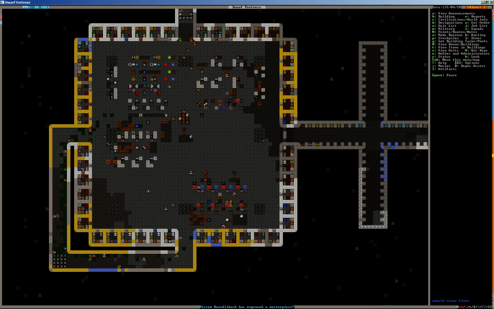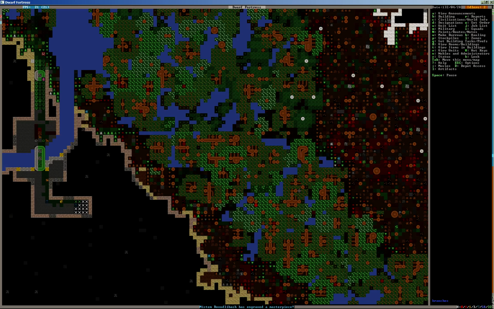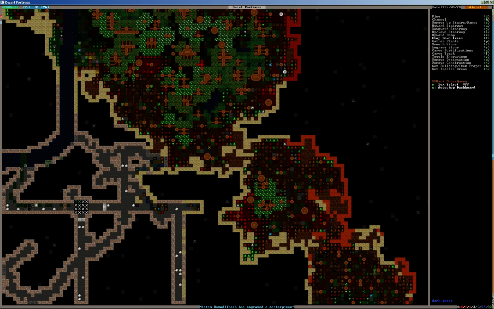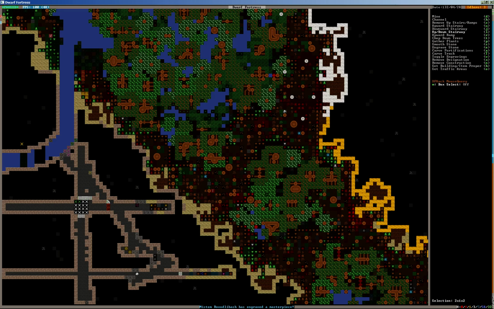So once we do have enough gear, I might set up some more military guys, and I want to start producing silver stuff. One and two and done. So then we can do it like this. Dig. Up, down, stairway, and dig like this.